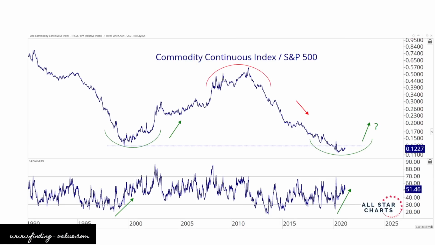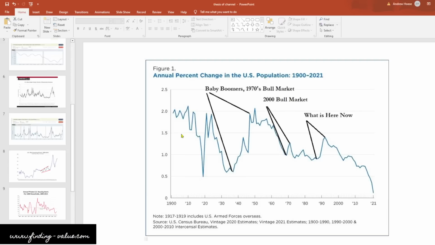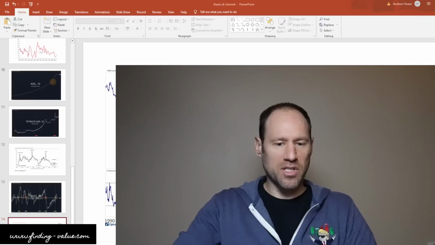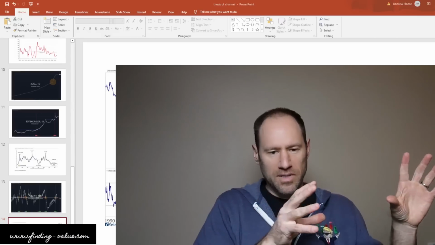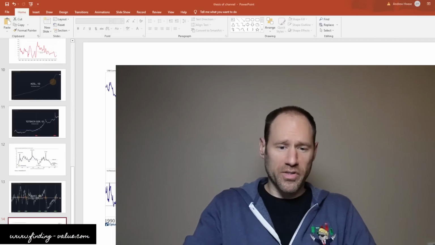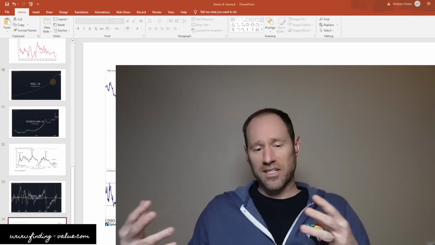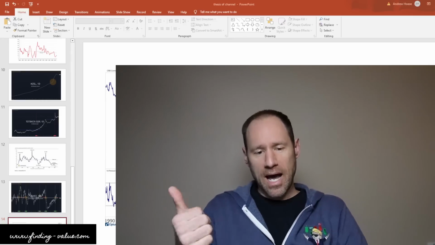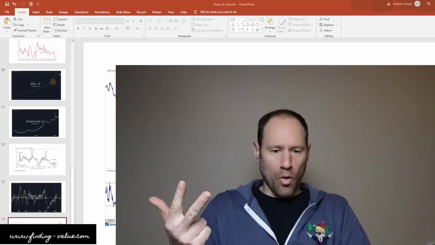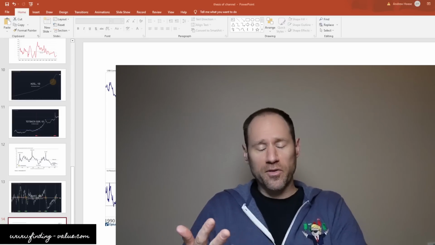And here is the commodity continuous index. This is a double bottom. You can see the lead-in pattern, bottom one, bottom two. And we're going to come back up in a large, I think, commodity bull market in relationship to other things like stocks. So it's not that we just have the demographic coming. We have all the charts too that are putting in double bottoms of gigantic patterns in everything, in copper, in nickel, in oil. You can go on and on and on, in all these different commodities.